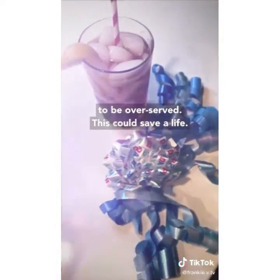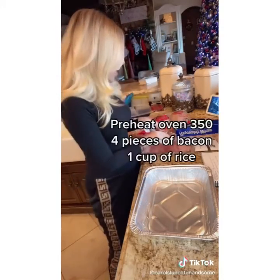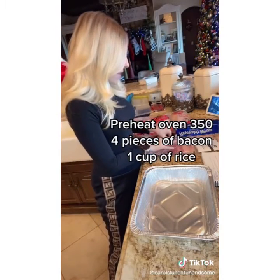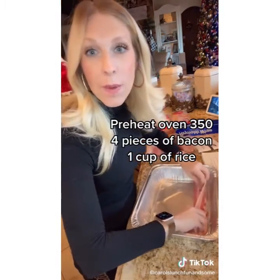Tonight for dinner, I'm making a family favorite, chicken and rice. It is so easy. First, you need to preheat your oven to 350. Then you are going to put in your ingredients as I put them, okay? So you need 4 pieces of bacon that you just put in the bottom of the pan, and then 1 cup of rice on top of that.